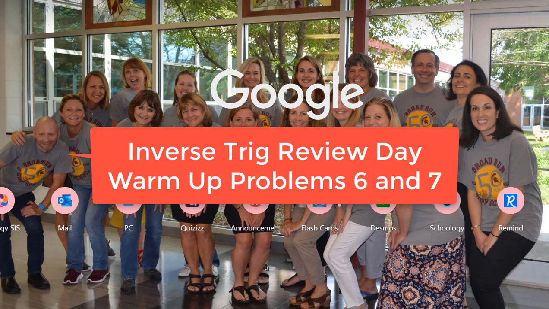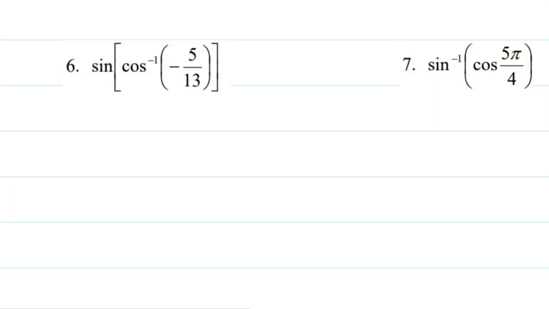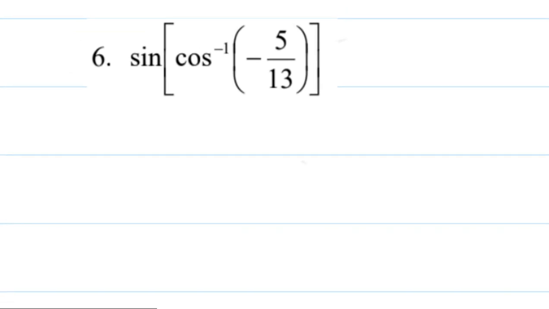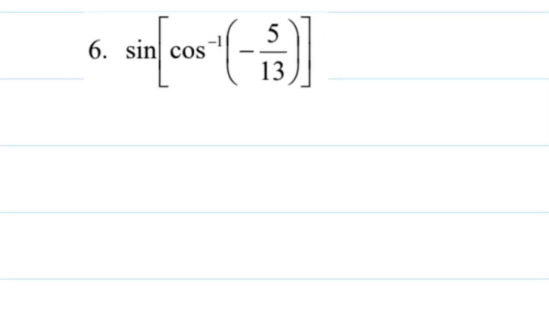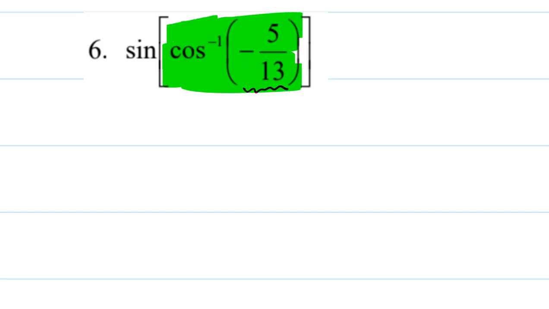And in this video, we're going to take a look at two problems from our trig unit that were on the review. So let's take a look first at this problem here where we have sine of arc cosine of negative 5 over 13. Now, when you see this, one of the first things you're going to want to do is always go through and draw the triangle that is represented. Because arc cosine of negative 5 over 13, that's not on the unit circle or anything. And remember, this inside function, we're trying to find an angle. And negative 5 over 13 is not something that's on the unit circle like 1/2 or square root of 2 over 2 or 0 or undefined or root 3 over 2. So that tells me that I have to go ahead and draw a triangle. So let's go ahead and do that.